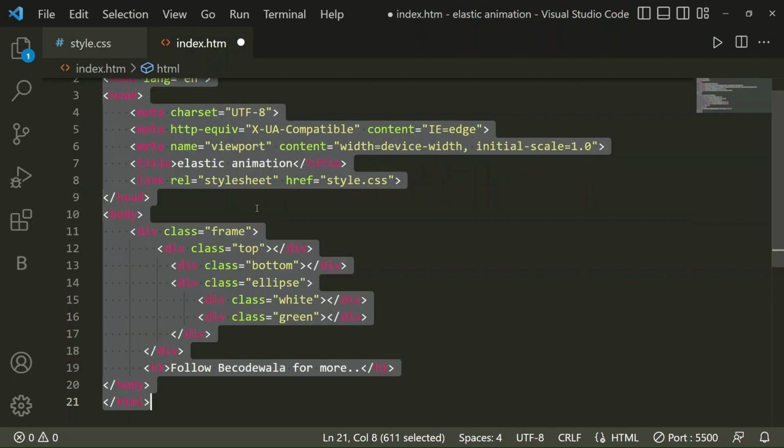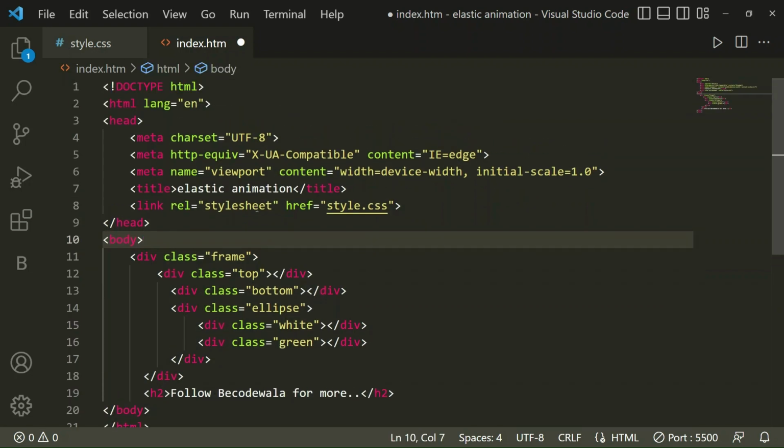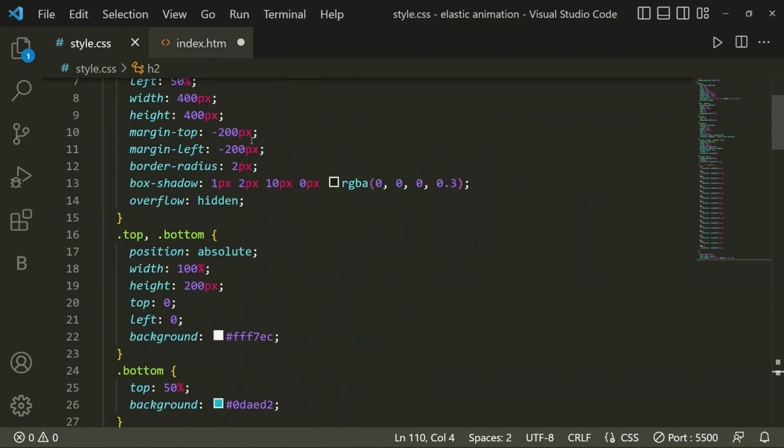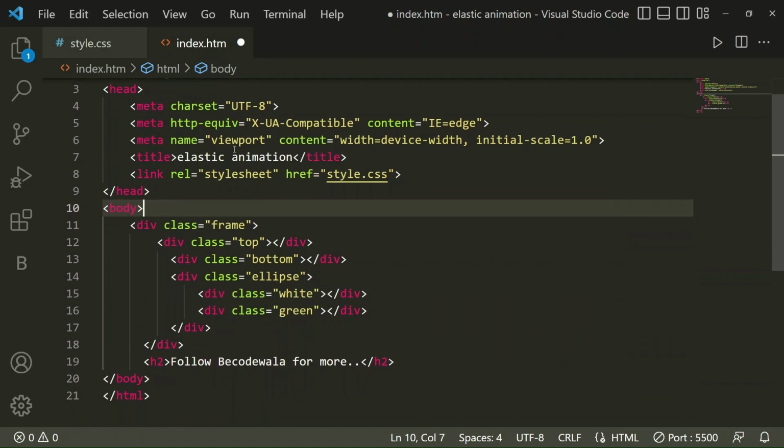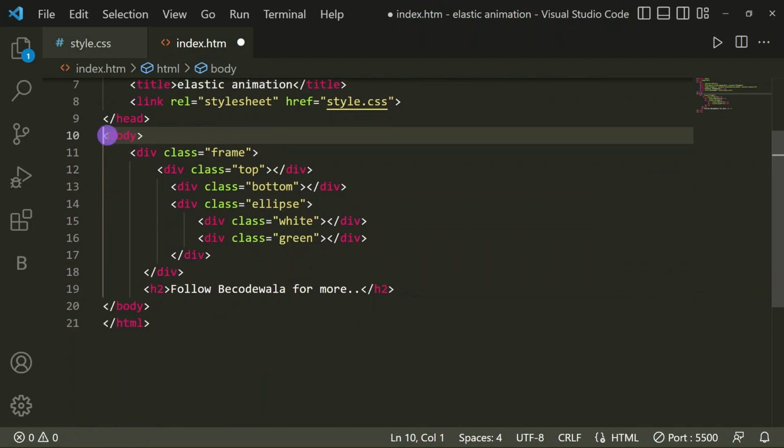So again come to our code. Here I have taken the title elastic animation, and after that I have linked my CSS file, style.css. After doing this, come to our body tag.